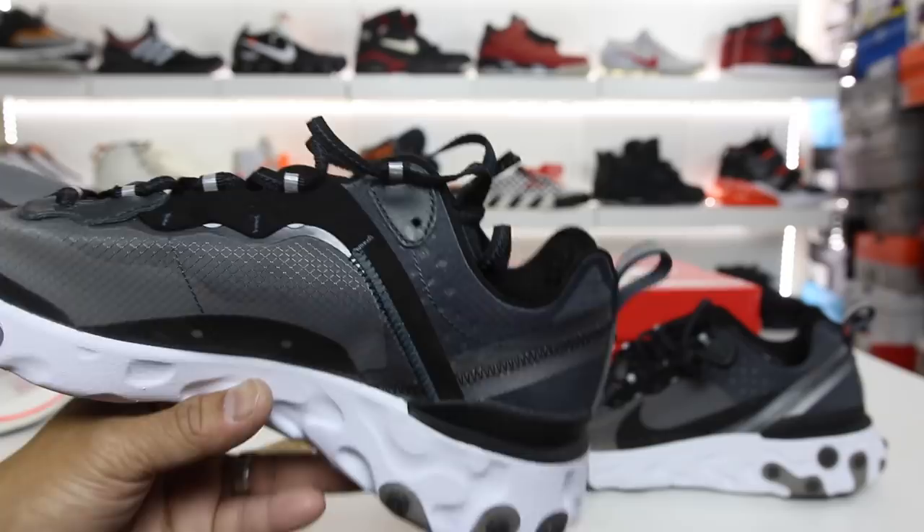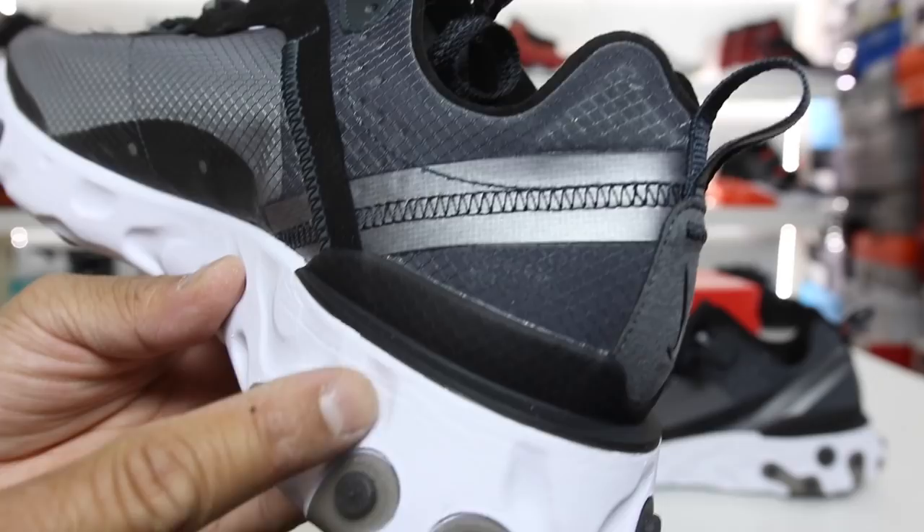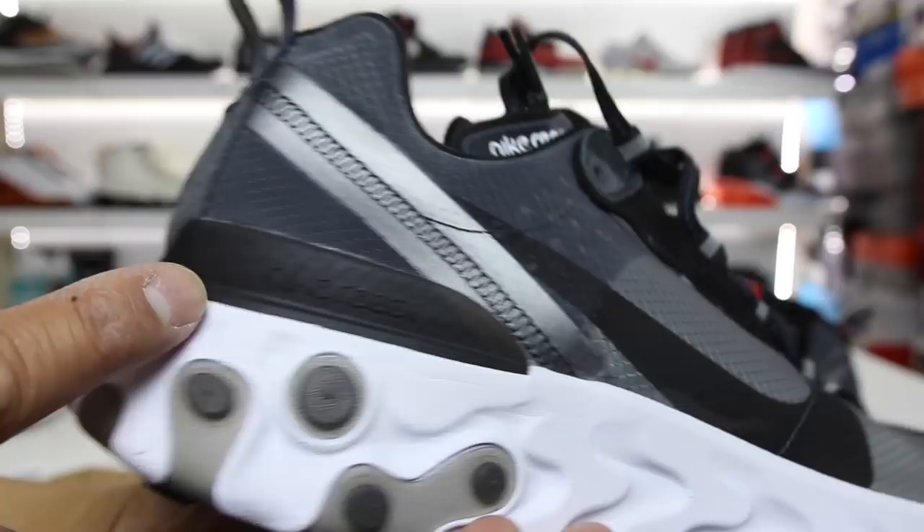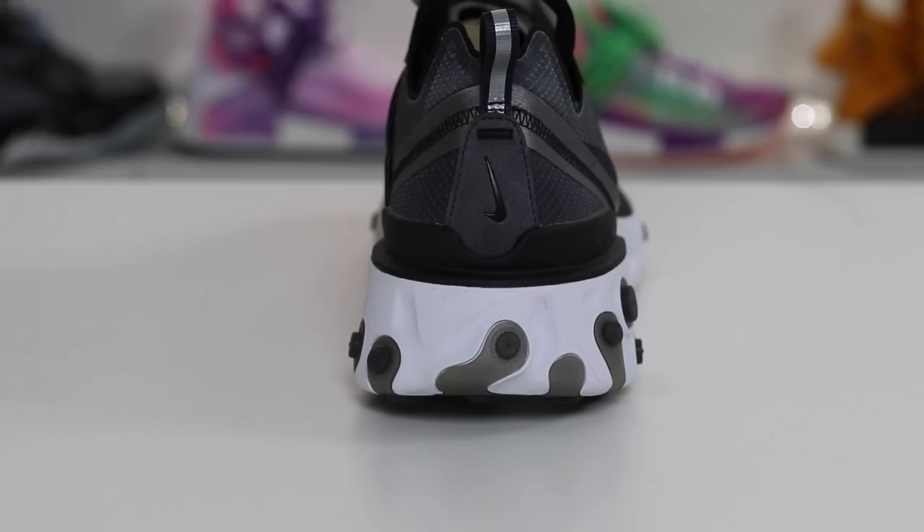These definitely have some off-white vibes to them because of the deconstructed sort of feel to the shoe. They could have done this very differently, but they decided to celebrate the design and leave the raw stitching outwards. They also could have cut this material off here, but they decided to exaggerate it all the way down to the midsole — it offers no functional use, but adds a little aesthetic dynamic. Right above the midsole, it does have a stability plate, and then it has the Nike React branding right in the corner.